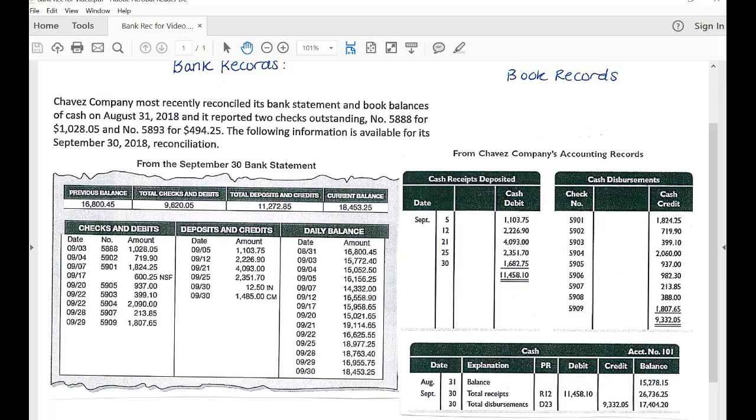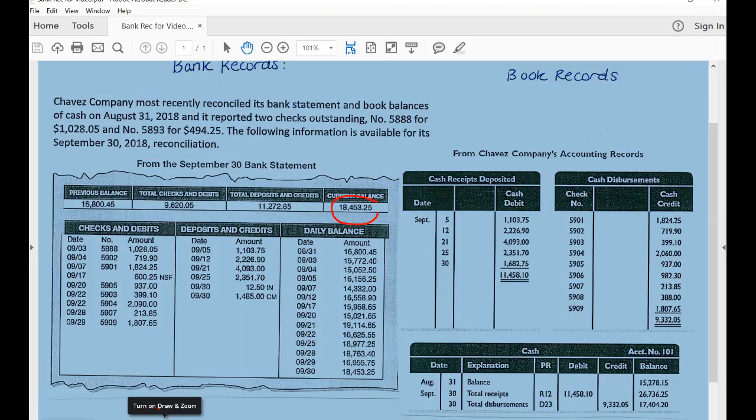Here is a copy of the problem with the bank records and the book records side by side. On the bank statement side, here's the starting balance that we'll be starting with. On the book side, here's the starting balance that we're going to be starting with.